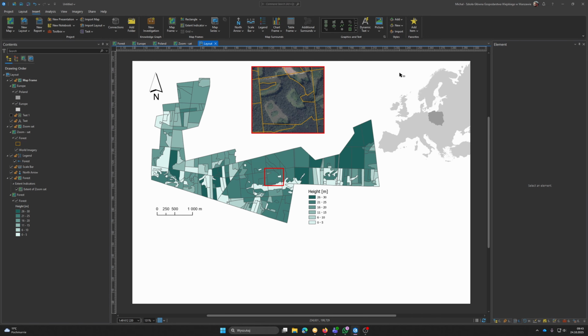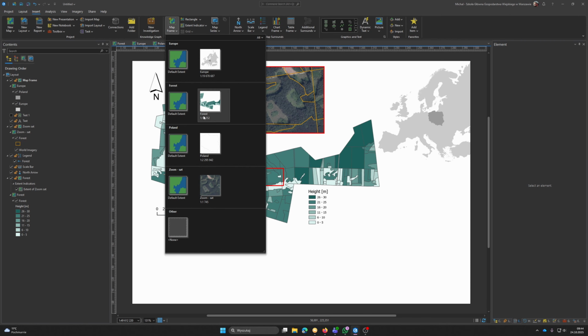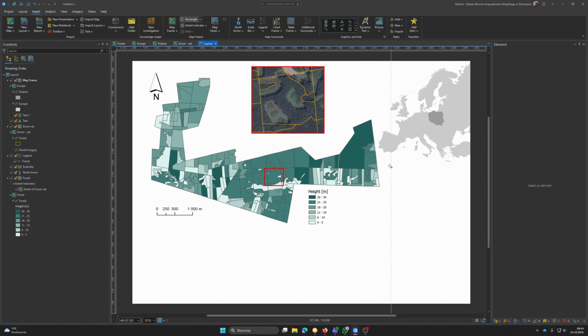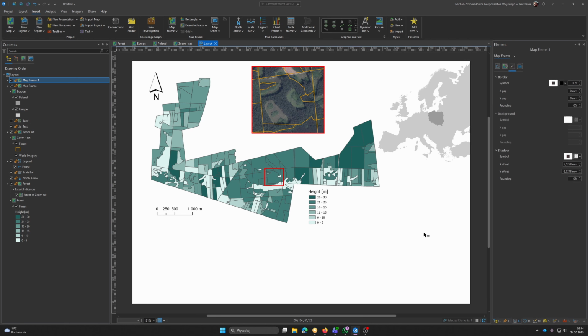But just think about it. Is it really needed or not? Yeah. People are not stupid, let's say. They know where Europe is generally, especially when I'm talking about GIS stuff and so on. Okay, and final thing, we will add Poland. So I will just select my Poland here. So here is my Poland.